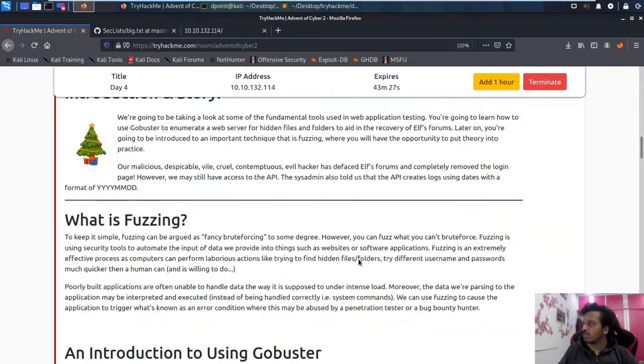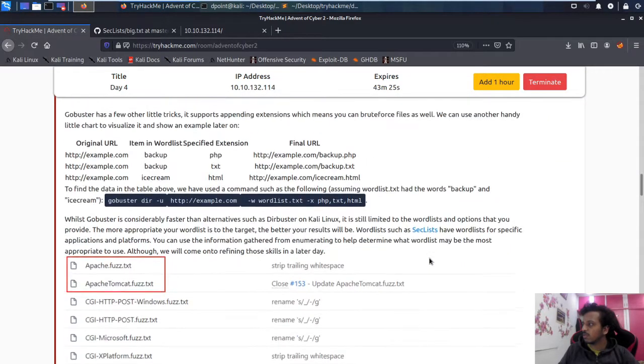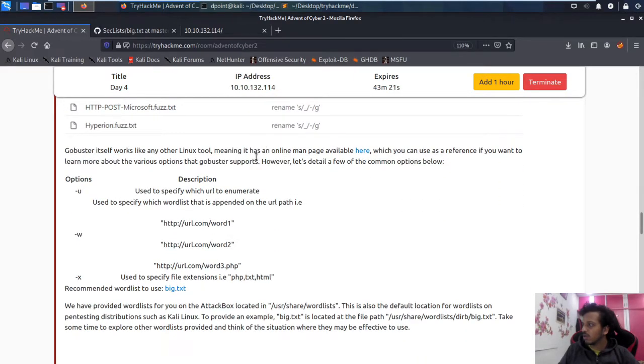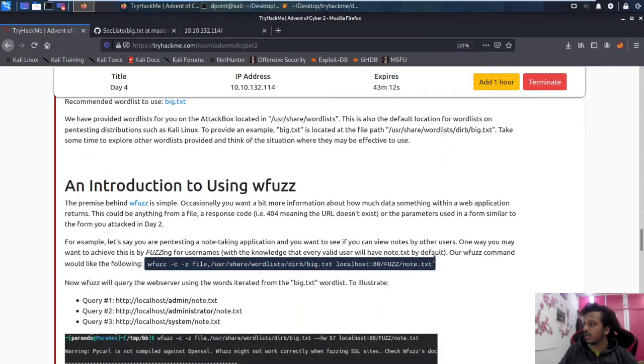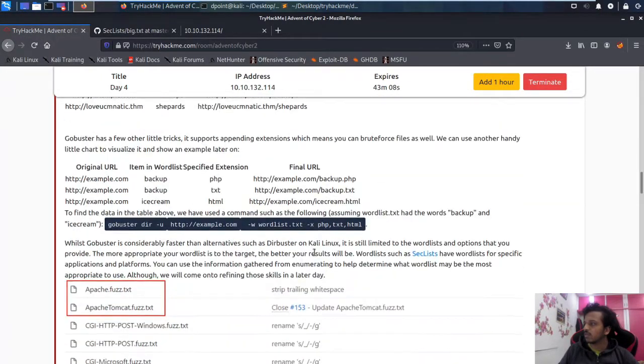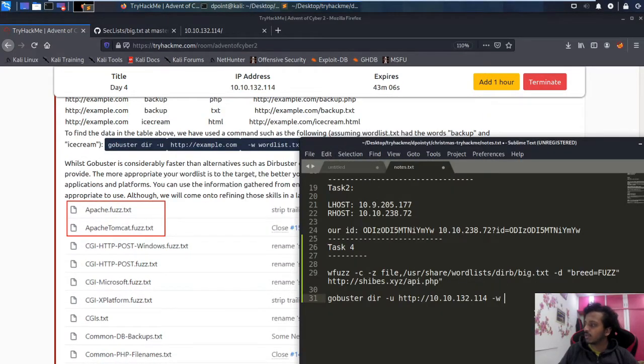So GoBuster is here, and what is the wordlist they want us to use? Let me scroll down. Okay, recommended is this big.txt, and we can find that big.txt in our wordlists of dirb. So we are good with that. Let's continue with our command. Next we are going to provide the wordlist, and the file path, and then I want to say my extension is php.